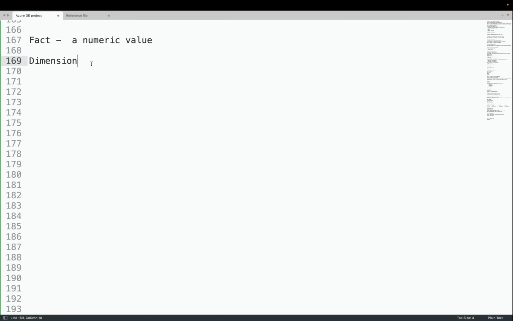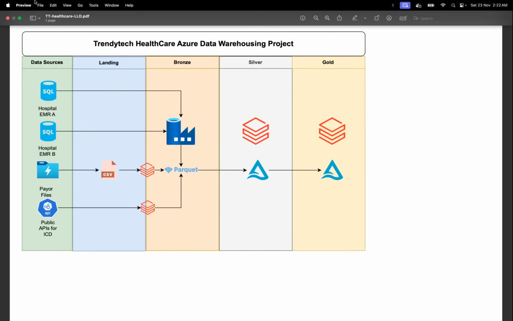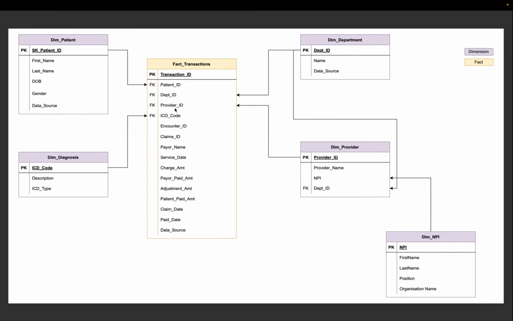Anything which is a numeric value or a decimal point is a good candidate to be a fact. But dimensions are all the supporting things. A fact never changes, but a dimension can change, and that's where we have to implement SCD type 2 to maintain history. We have different types to implement this. SCD1, where we do not maintain history, we override it. SCD2, where we maintain history, and SCD2 is the industry practice. Anyways, I will close this diagram. We have understood this one I was showing.